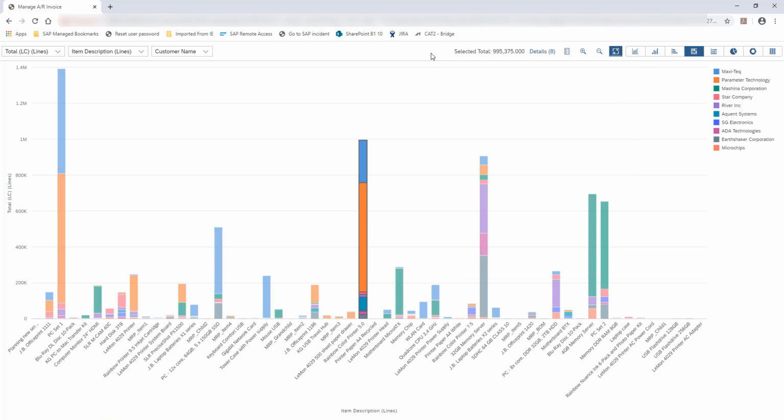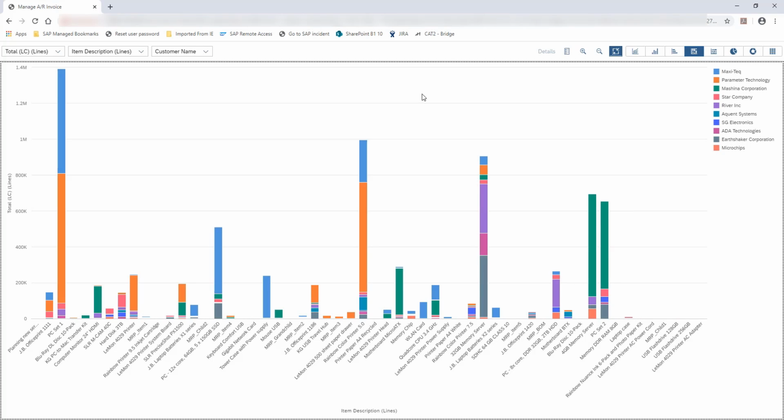Click away to deselect. I can lasso an area and see all the data points related to that lassoed area, which are summed in total, and I can pull them down to inspect. I can also click on a legend value, in this case a customer, and see the total value for Parameter Technology sales for the period, almost 2 million sales. Wow, we've done really well. And inspect the data points if I wanted to. I don't want to now, and we click away to deselect.